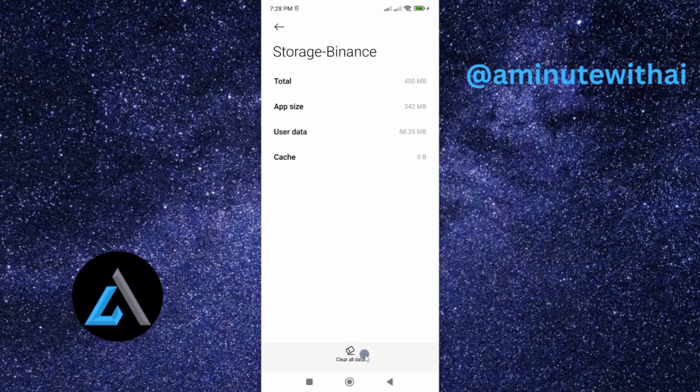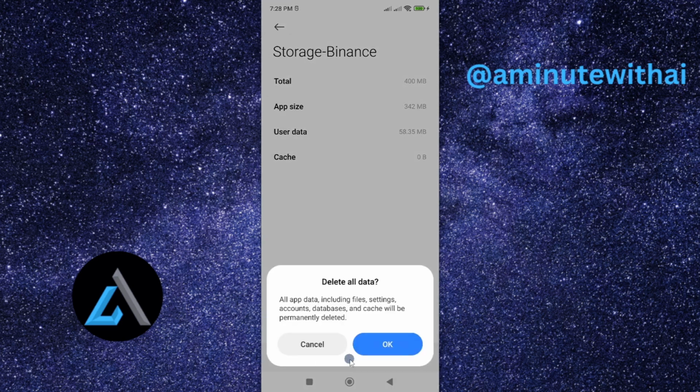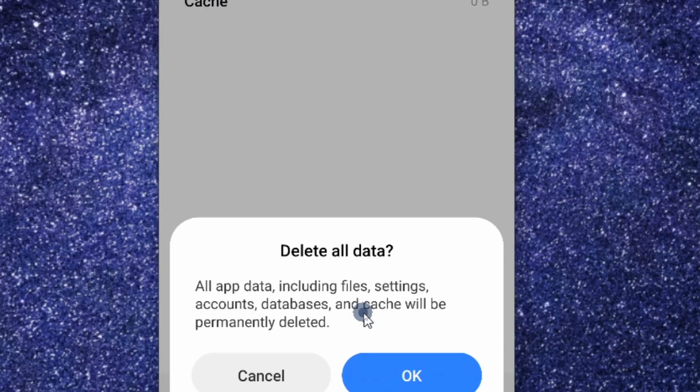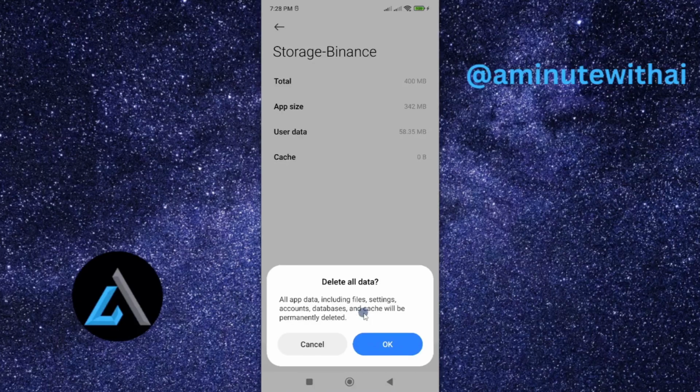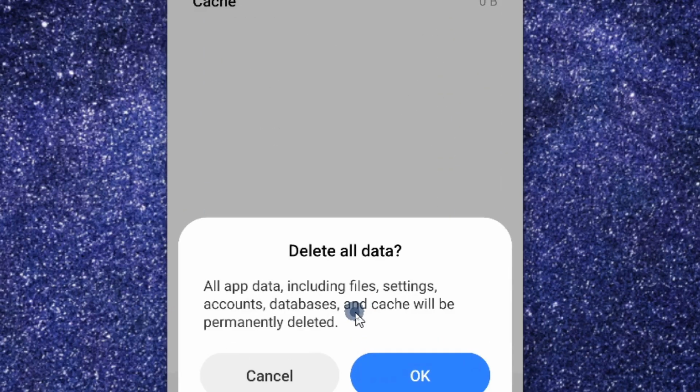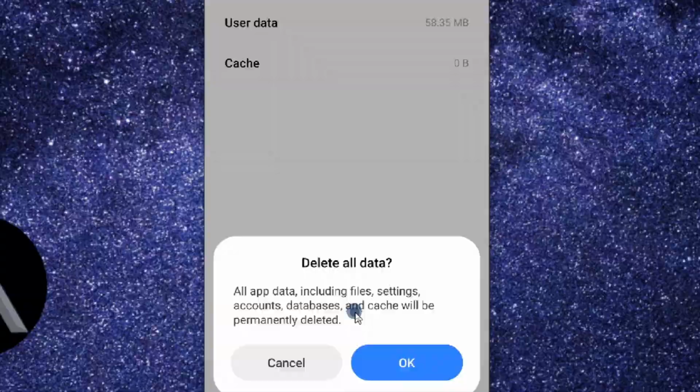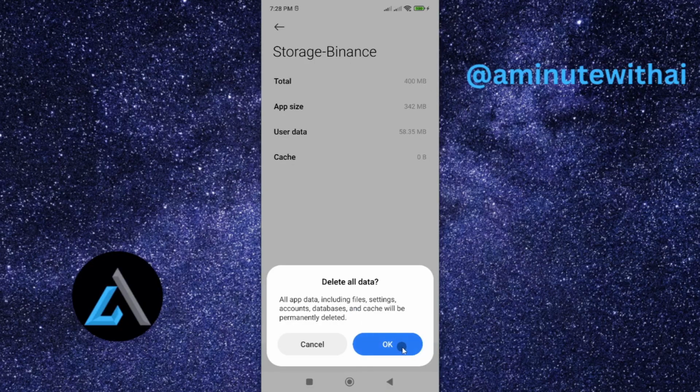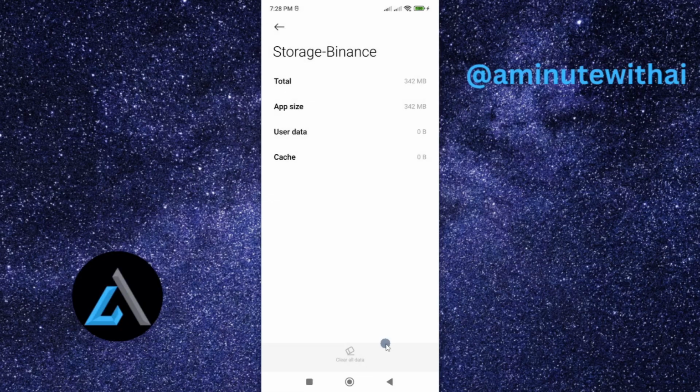and that step is clearing all the data. So if you go ahead and tap on clear data, you can see we are told that if we clear data, we shall lose all the files that we had saved, and even our settings will be erased, and therefore you will have to log in afresh to be able to use your Binance app again. So go ahead and tap OK if you are okay with that option. However, I sometimes recommend that this should be the last option because of logging in afresh.